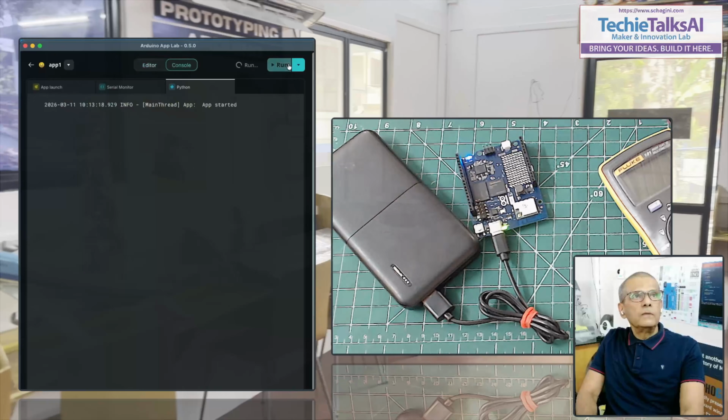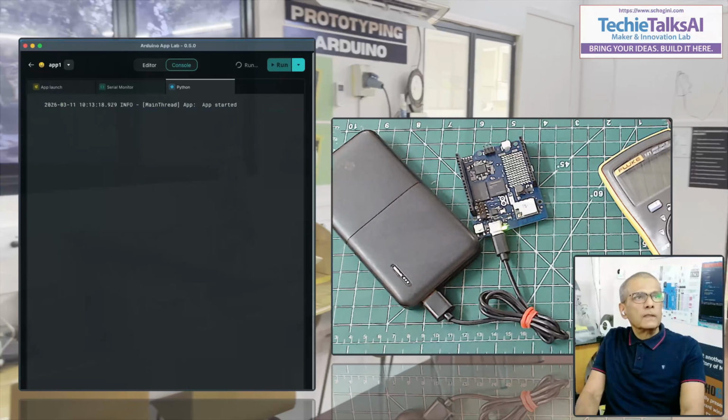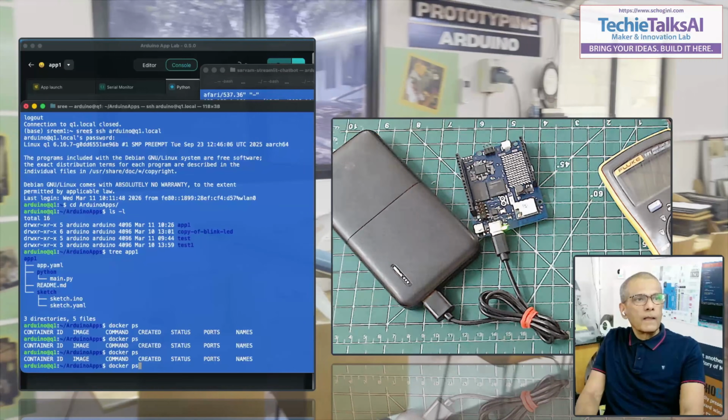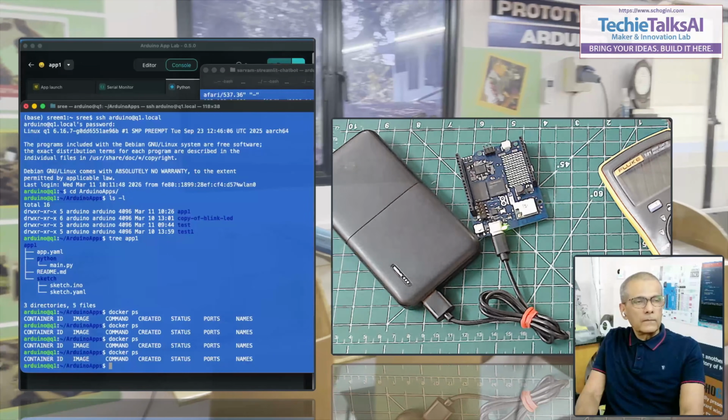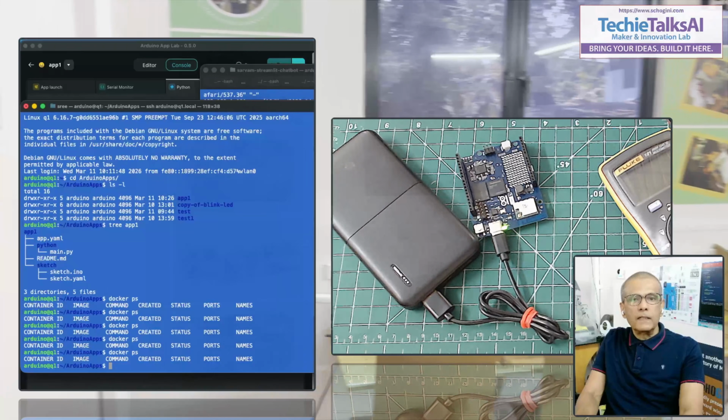When I run this newly created app, you will notice that a container gets created to run the app. Docker PS lists the running containers.